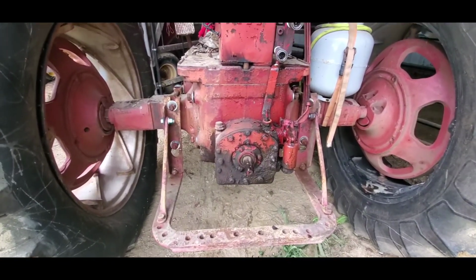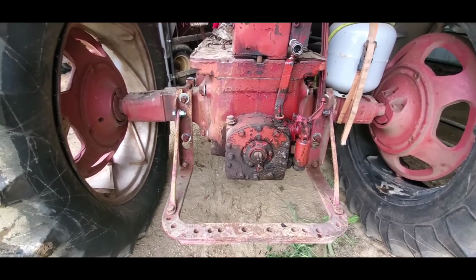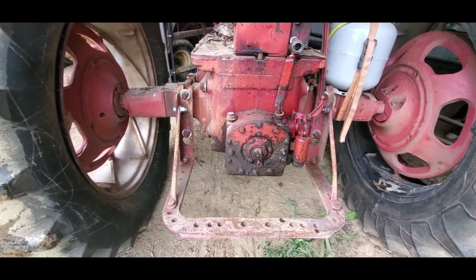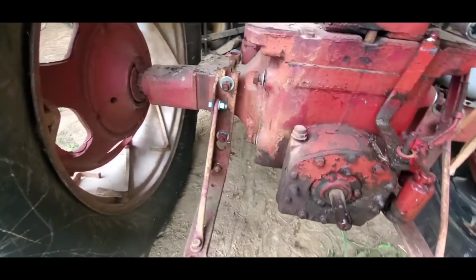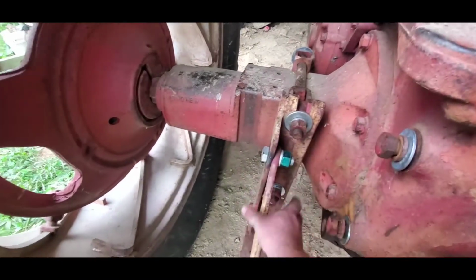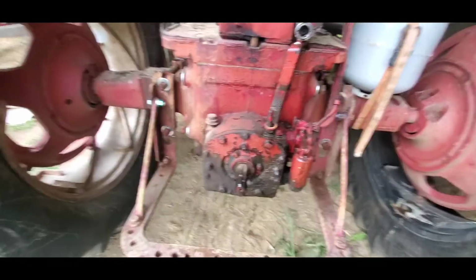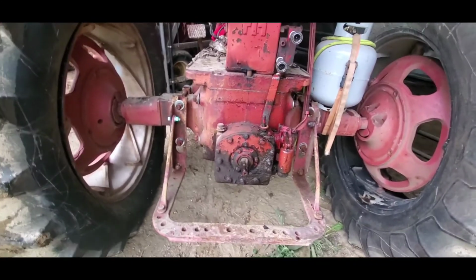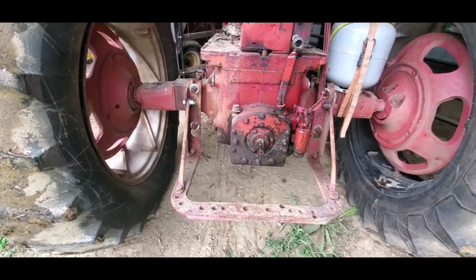He had an M with a corn picker on it, got rid of the whole tractor, and this horseshoe drawbar kind of missed the trailer load, and the guy never came back to get it, so he gave it to me. Had to do a little bit of reconfiguring here. You notice there's some new hardware and stuff. Had to take this bracket and this one off and switch them side for side, because when we put it on there the first time, it was way too narrow and both sides wanted to be tipped in way too much. And we switched them side for side.